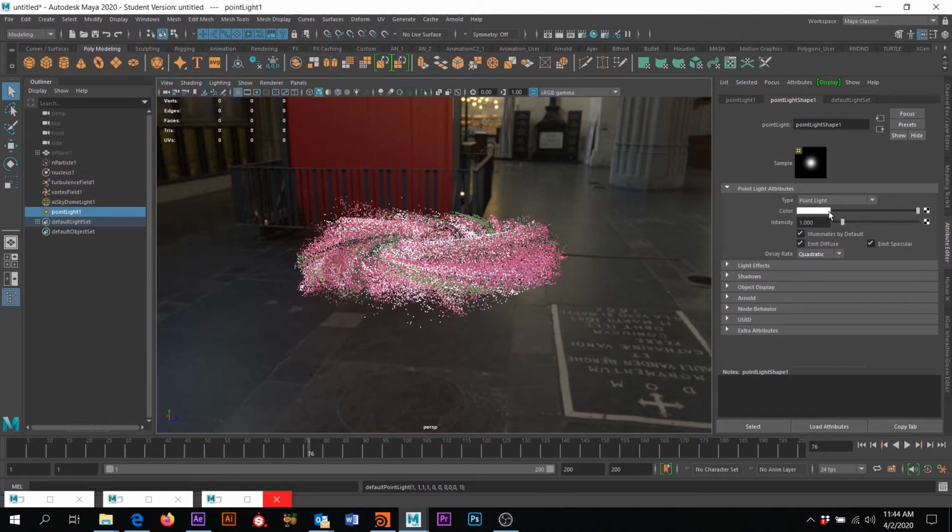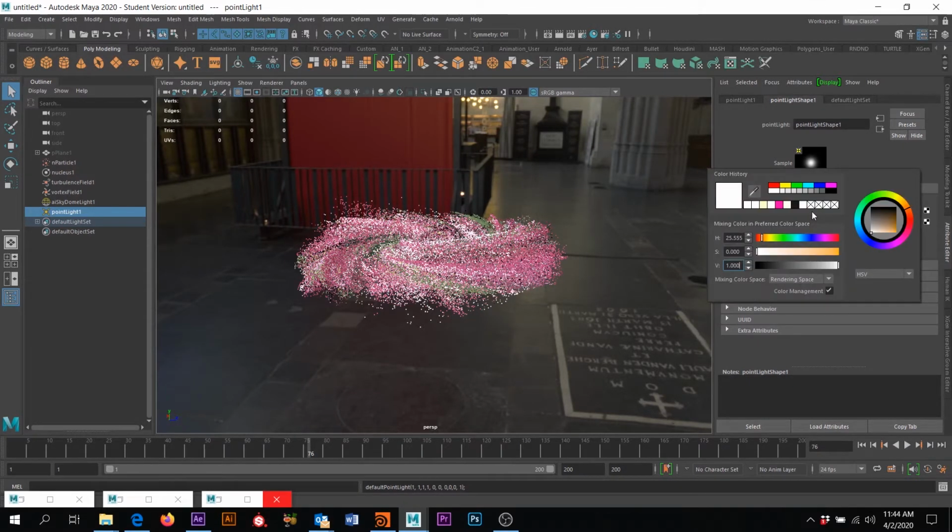And now for color, let's click on the color swatch. Okay, and over here we'll have this little color wheel. I want to take this little line and put it somewhere where it's warmer. And then here I want to take this little dot and pull it over to the side. So this is going to be a pretty even gold glow throughout.